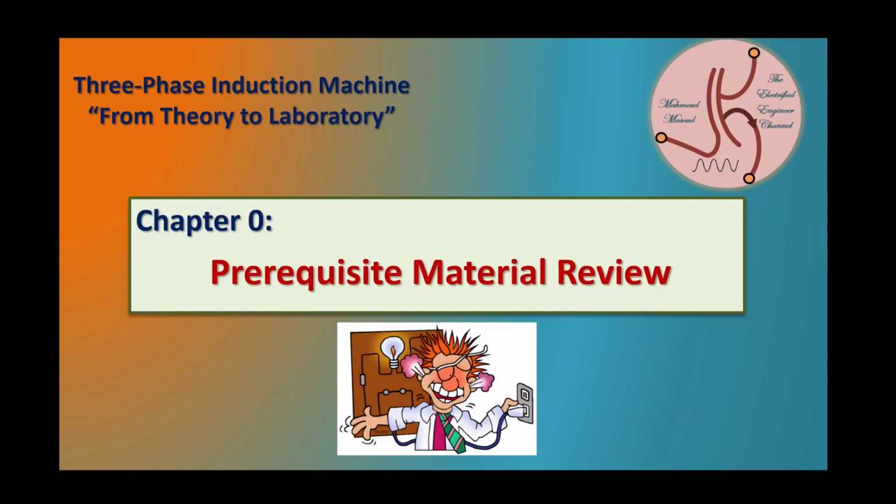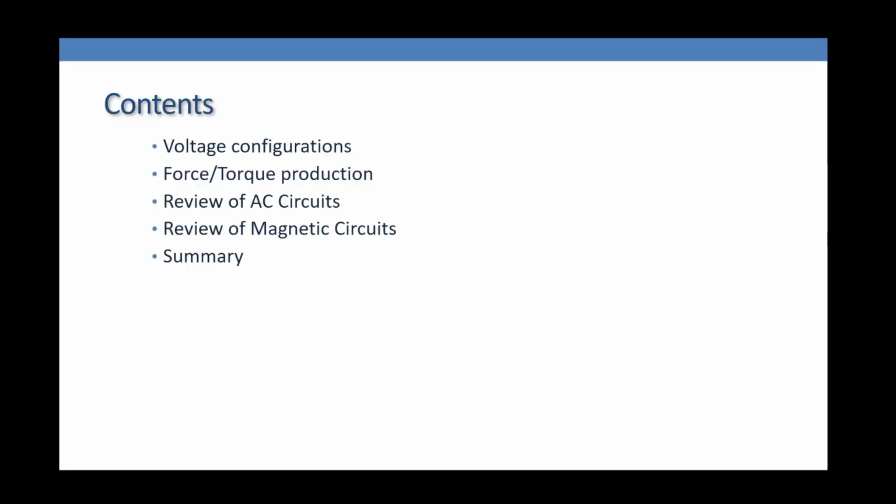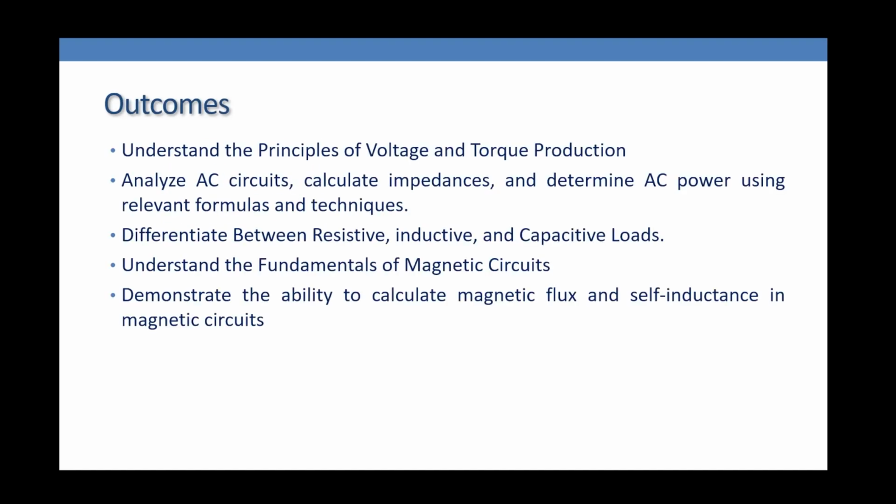Hello everyone and welcome to Chapter 0, the prerequisite material for the 3-phase induction machine course. In this chapter we are going to cover voltage configurations, force and torque production, review of AC circuits and review of magnetic circuits. Before we start on the outcomes from this chapter, bear in mind that if you need more details for the fundamentals, this is not the chapter you need.